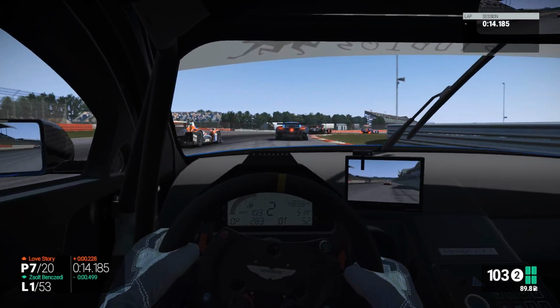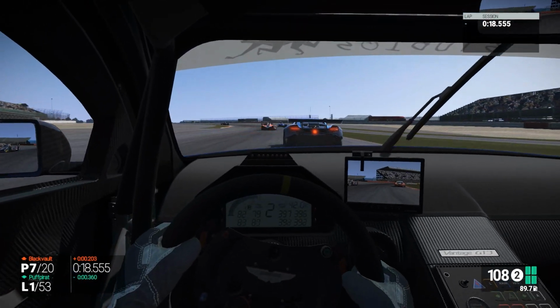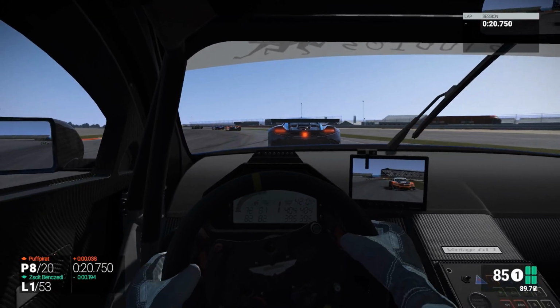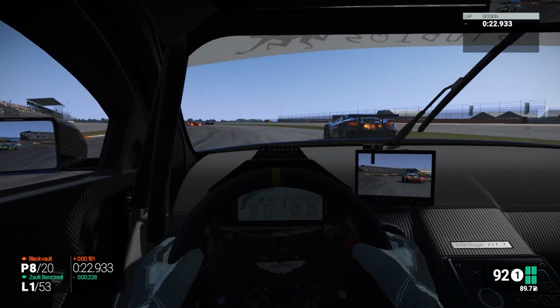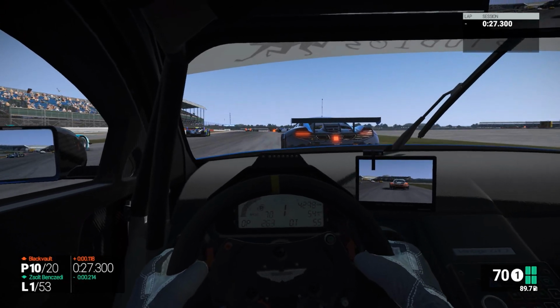I've pulled off to the right because we are reorganizing the grid. We're starting with the LMP1s at the front, then the LMP2 cars, and then the GT3s. And then within those respective classes, we're starting in the order that they qualified in a session prior to this.